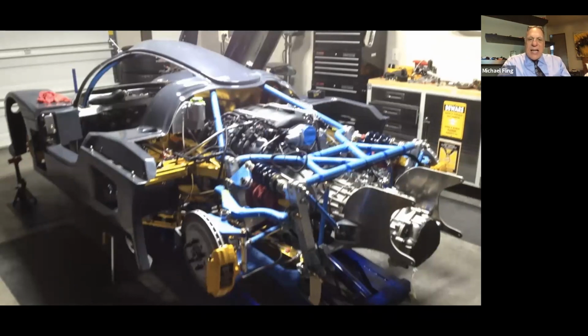And in dentistry, it's the same way. We can make stuff look good, but at the end of the day, if it doesn't function well, if it doesn't have a great suspension, if the motor doesn't work well, it doesn't matter. It's not going to go fast. So in dentistry, it's the same thing. We can make it look pretty, but if it doesn't function properly, we're going to lose. So I find that I do a lot of stuff in dentistry as a trial to figure out what I want before I transition into anything permanent.